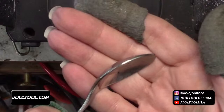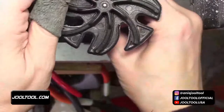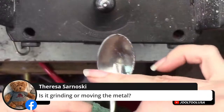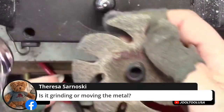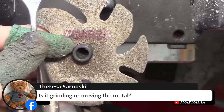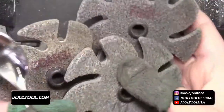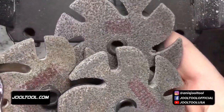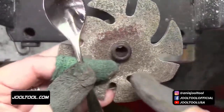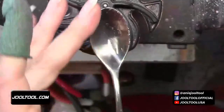Do you guys see that? So when you're going to work with this, that's a good question. This wheel is going to be moving the metal. It's not grinding. Did you guys see that? It's very, very smooth. This wheel is in the same family as your scratch erasers, like your gray one. It's not going to grind the metal, it burnishes. So it's moving and blending metal. The gray ones are finer, and this is the brown one, which is coarse. Do you guys see the before and after of that?